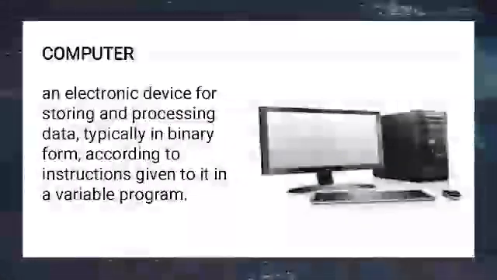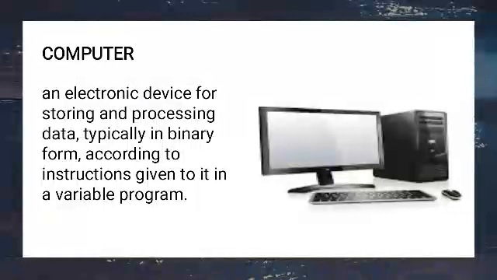What is a computer? A computer is an electronic device for storing and processing data, typically in binary form, according to instructions given to it in a variable program. Modern computers have the ability to follow generalized sets of operations. These are called programs. These programs enable computers to perform an extremely wide range of tasks. So, let's tackle these computer devices.